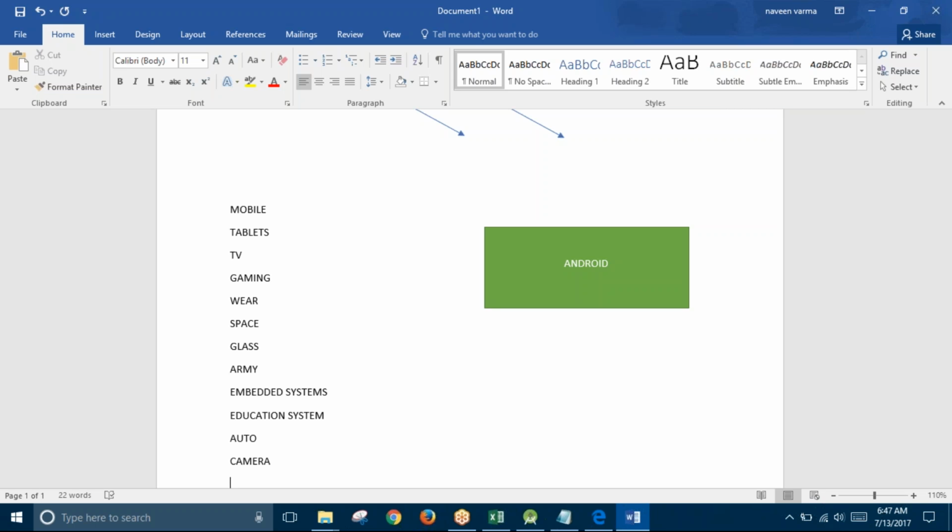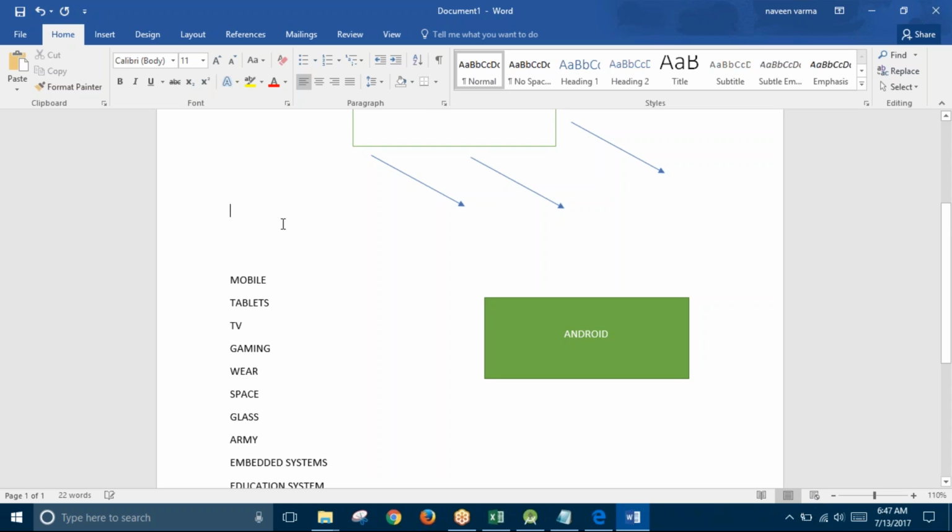Now we also have Android. Can you tell me please if I'm missing anything? These are a few things I notice, and there are many more other things where Android is used regularly. Now, why am I delivering you this point? I'm giving you a reason why you should be getting into Android.